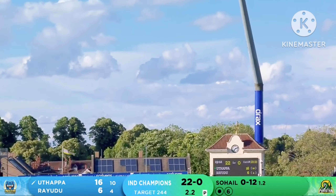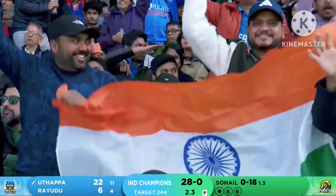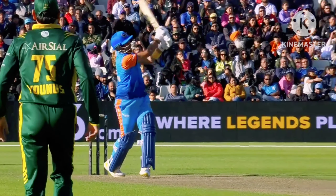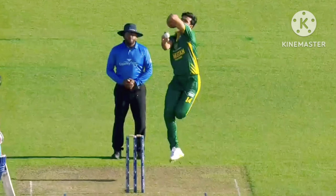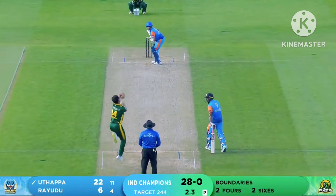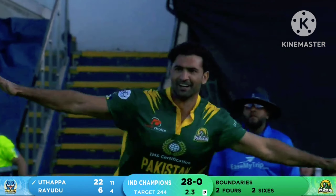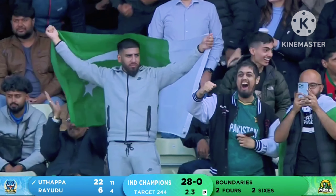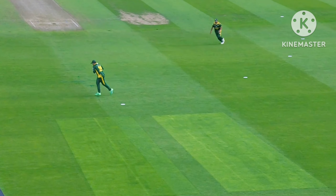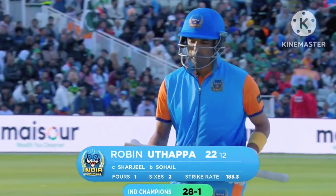That is short — the man underneath it is going to watch it just go for six. He's waiting, he picks up the length really quickly, helps himself really — it's such a good pitch this. And he hasn't caught all of this — it's going to be gone though. Sohail Khan gets his man and it's a big one — it's Robin Uthappa. That's a risk on this sort of delivery but it's a risk worth taking and he gets full reward for it. Uthappa goes for 22 — India lose their first.